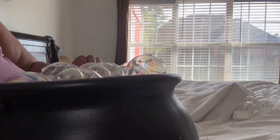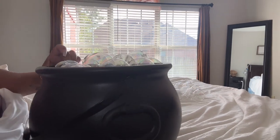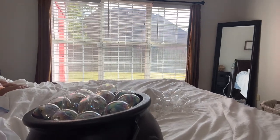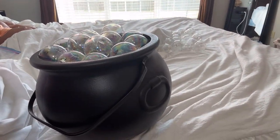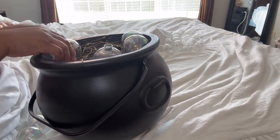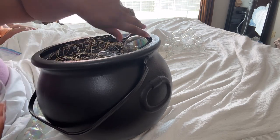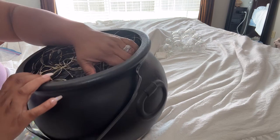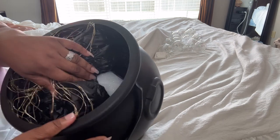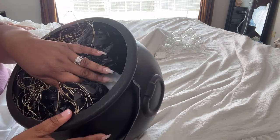See, I made this last year, but I messed up. I put twinkle lights down in here. I'm gonna just take this out so I can show y'all exactly what I did. Can y'all see that? Okay, cool. So, these are just ornaments. I'm gonna tell you exactly what I did. I took a styrofoam ball and I put it in the bottom of here. This cauldron came from Target. I'm gonna link this because it's back again this year. I just took a styrofoam ball and hot glued it to the bottom.